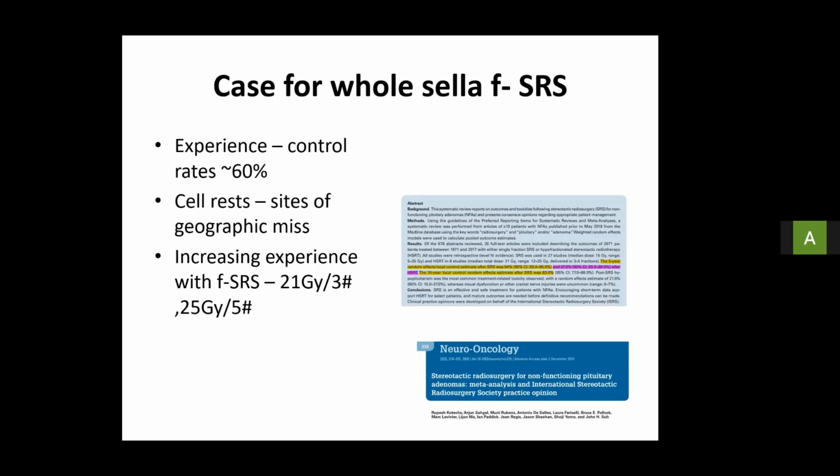So the thing is, if we see on the right side, we will typically see that there is emerging evidence for hypofractionated radiation showing equivalent good short-term control rates. This, coupled with the increasing experience with fractionated SRS with safe doses from 25 gray in 5 fractions to 21 gray in 3 fractions, proposes it as an appealing and interesting candidate to get the best of both worlds: shorter treatment for patients with equivalent rates of local control while achieving the steep hormonal falls seen in SRS. And this is something which is interesting and which we are exploring. More on that will probably be more evident in the future.